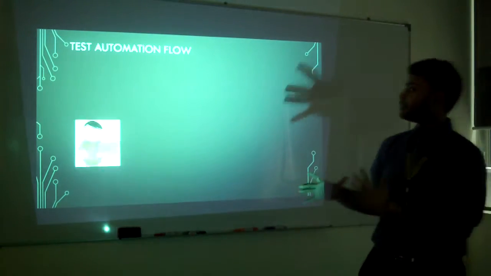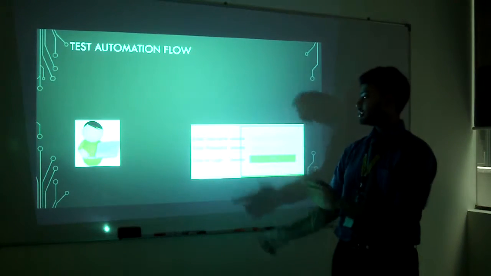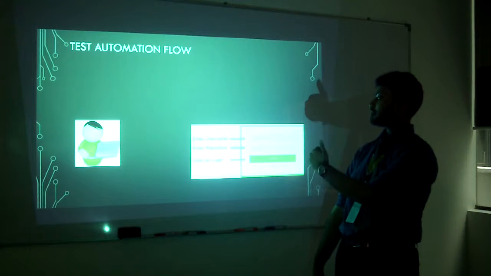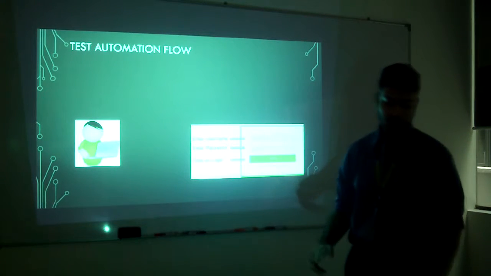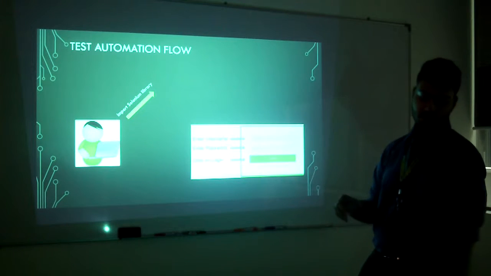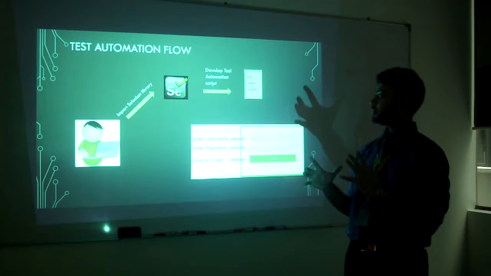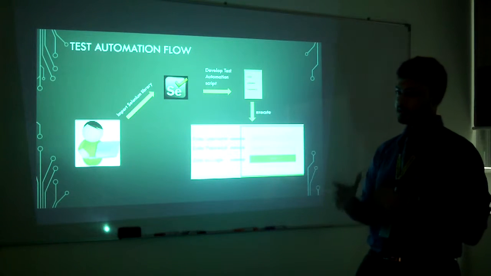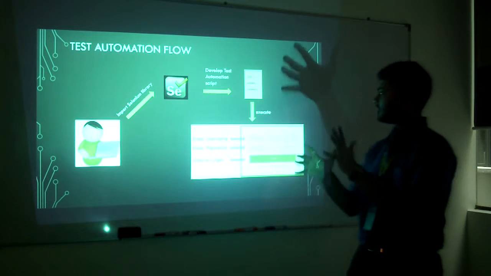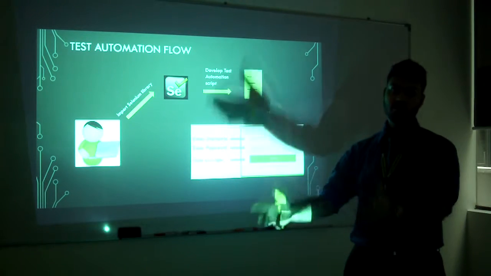This is a simple flow of task automation. For example, there's a user who wants to automate the simple steps of inputting username, password, and login. How would we do it? Firstly, we need to import the Selenium library. Once we have imported the Selenium library, we develop our test automation script. When the script is ready, all we need to do is execute it and it will run by itself.